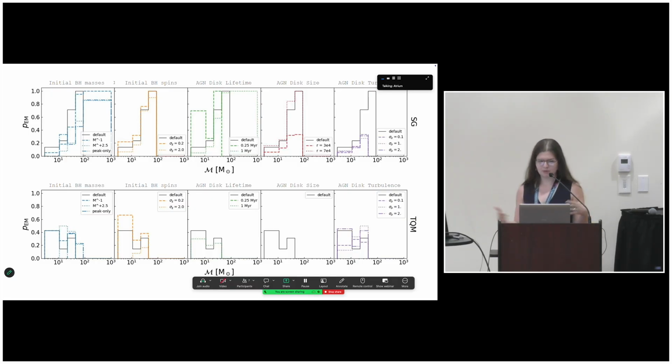what I'm showing you here, and an important note to mention, is that while it's not directly apparent here, the gravitational wave rates that result from these two different disk model choices are significantly different. The default Sirko-Goodman disk within the McFACTS model results in a gravitational wave rate of about 11 mergers per year per cubic gigaparsec, while the TQM model results in a rate of about 1 merger per year per cubic gigaparsec. It's a little bit of a tongue twister. So that decreased density within the TQM disk model overall leads to fewer mergers.